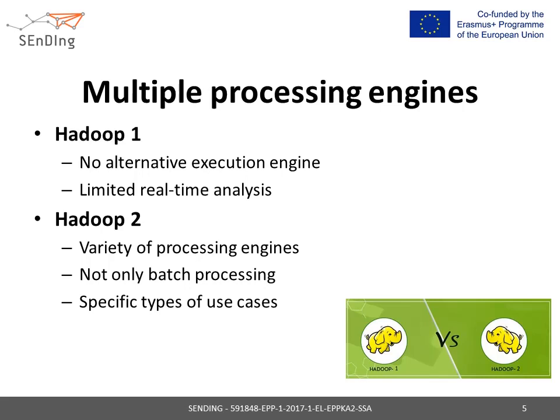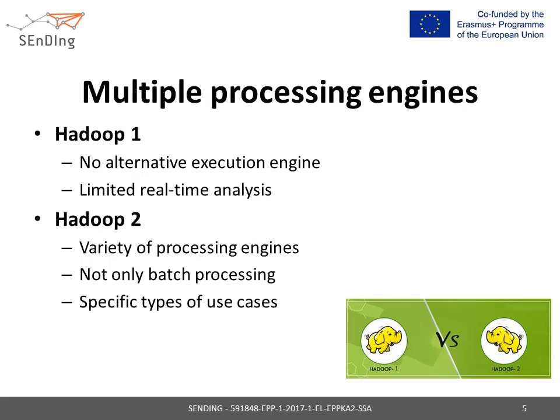Instead of being able to support only batch processing, Hadoop 2 supports a wide variety of applications, such as batch processing, MapReduce and Hive, Pig, Apache Tez. Interactive SQL, Apache Tez. Online database, HBase. Streaming, Apache Storm, Apache Spark and Apache Samza. In-memory, iterative applications, Apache Spark. Scalable search, Apache Solr and so on.